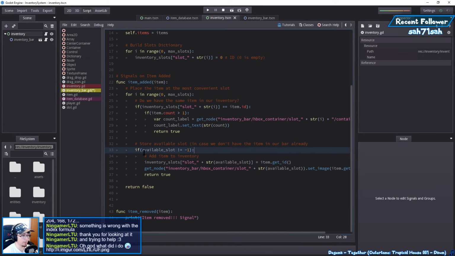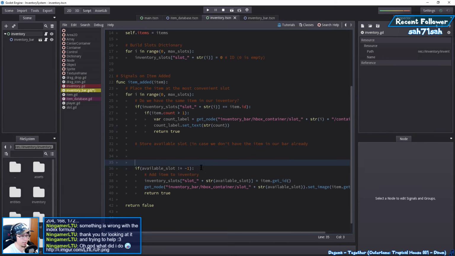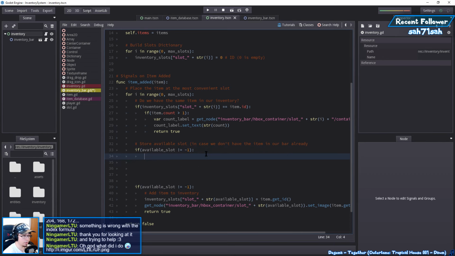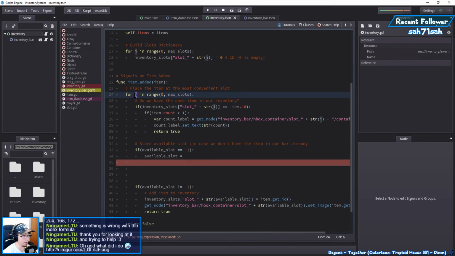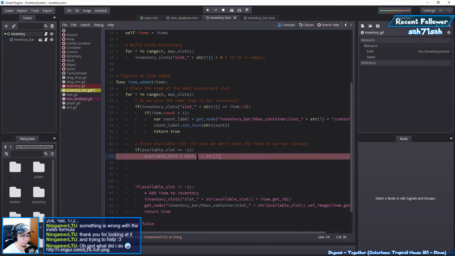Okay, actually I'm gonna put that down again because that does something else. So if it's not set, then we set it to be equal to the I. Or actually I'll just store the full string for this, like so.